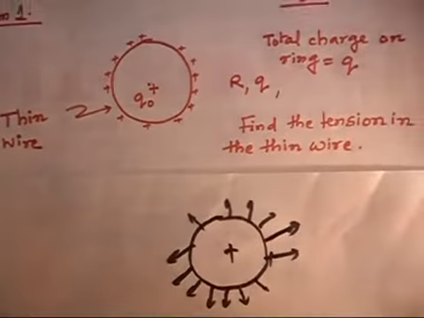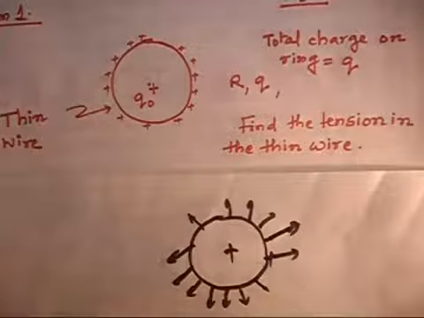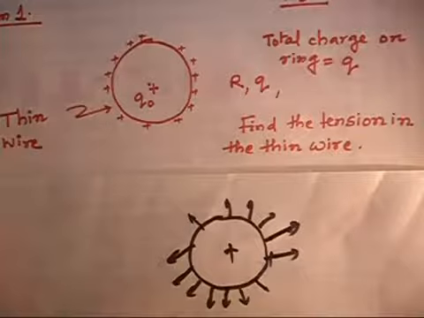You have to find what is the tension in the ring. That is the important part. Let me give you a hint. What you will do is, you take a small section of the ring, d theta, find the charge, and then you take the component of total forces and equate the forces due to repulsion, that is the Coulombian repulsion force, with the forces due to tension. You will find the answer.